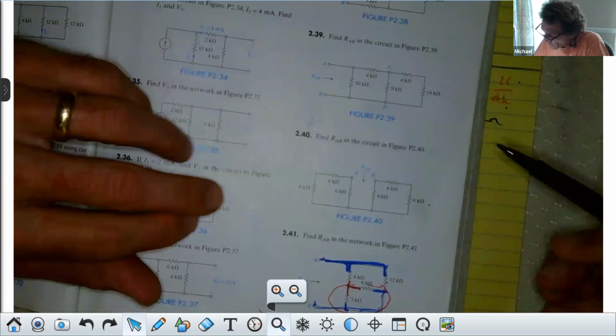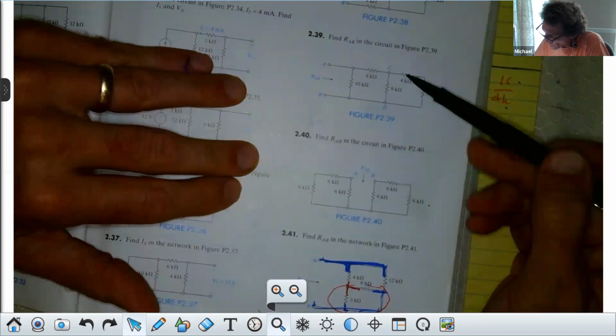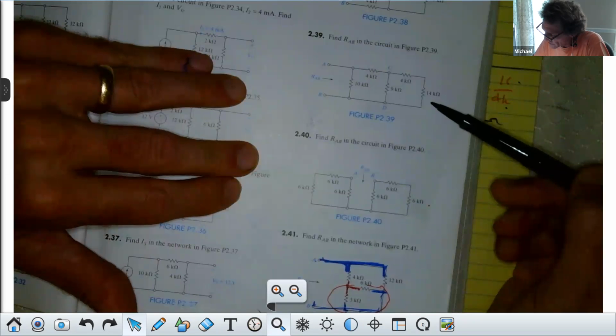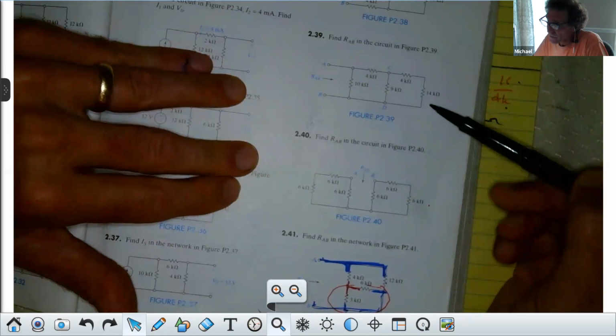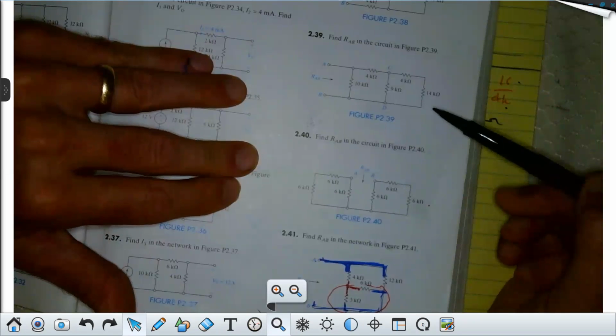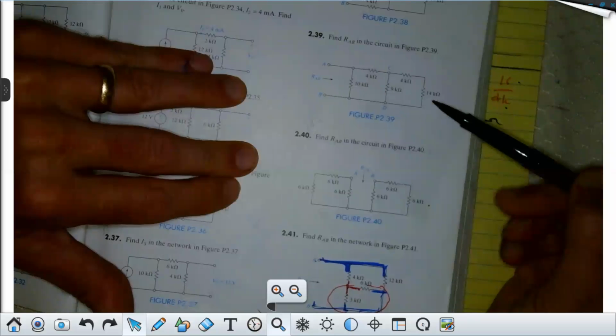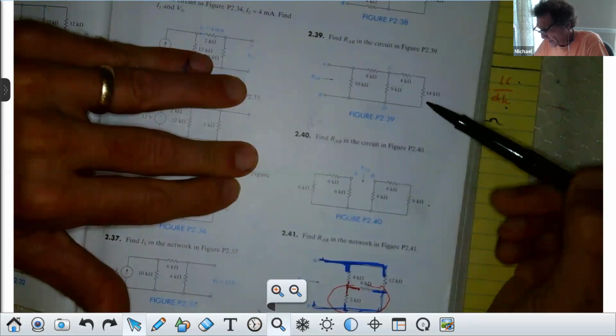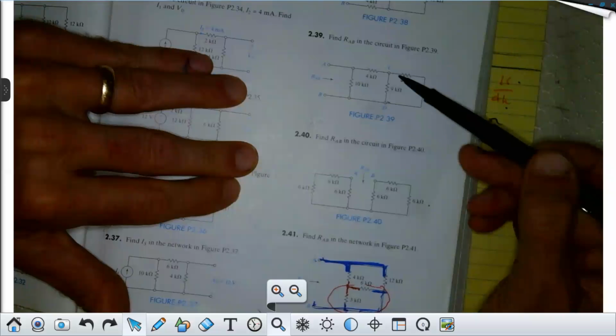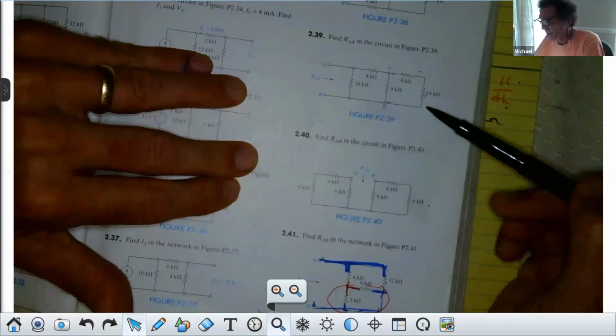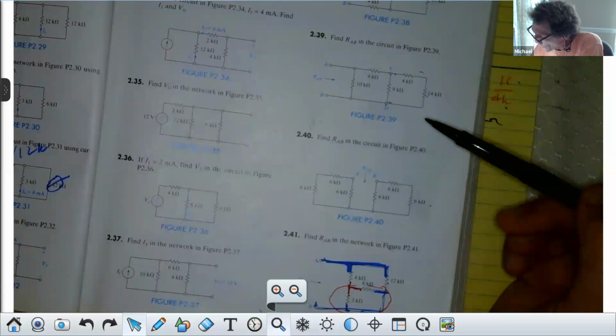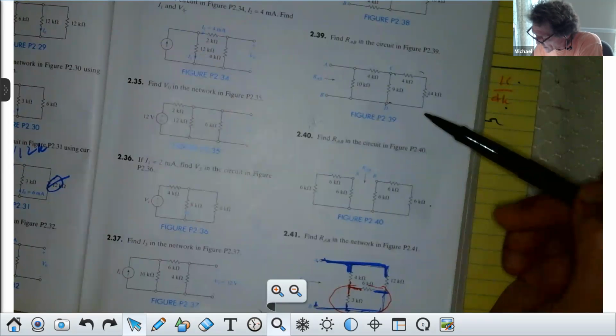All right, now where do you go? Well, over here, you see how I have 4K and 14K in series. So that's going to be 18K ohms, right? It's in parallel with 9K, isn't it? So 9K is in parallel with 18K. What's that equal to? It would be 1 over 9K plus 1 over 18K, right? Which would be 3 over 18K, or 6K. Do you agree with me?